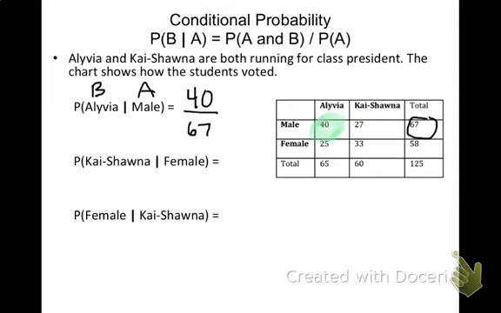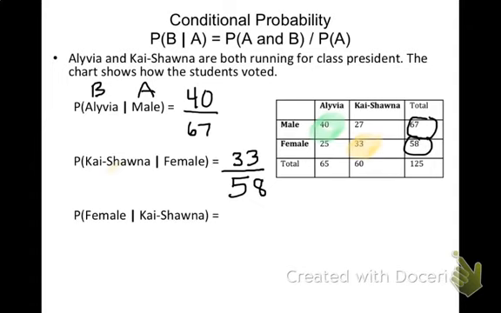All right. Now, for the next one, we have what is the probability that somebody voted for Kashana given that they are female. So let's look at the overlap, Kashana and female, and that's 33. So that will be our numerator, because 33 females voted for Kashana. That's A and B together. But now we want to look at all of our givens. So there are 58 female, and that's what we were given. So we're choosing from the females, and that's 58.